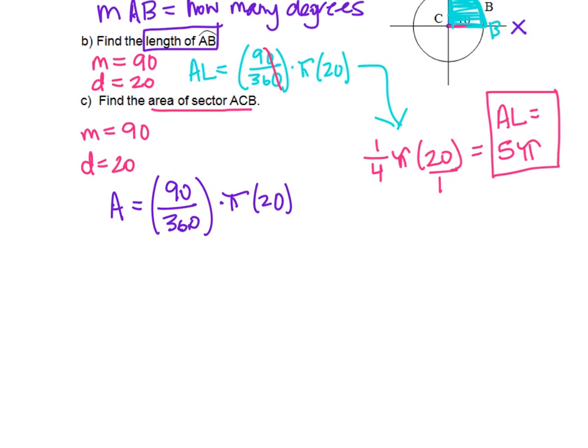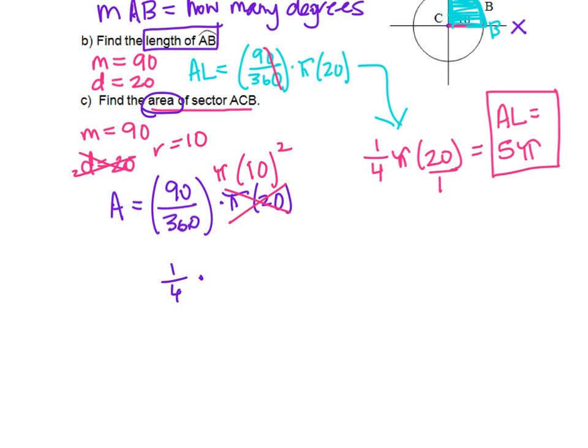All right, well, kind of nice that we already did the math before. We know that 90 over 360 reduces to 1/4 times, did you guys catch my mistake already? Because this is the area of the circle, we want to use the area of a circle right there. So that's going to be pi times your diameter, or your radius, sorry, radius is 10 squared. So over here, let's go ahead and label radius is 10, because that's what we're going to use. So I apologize, this one got a little bit sloppy.